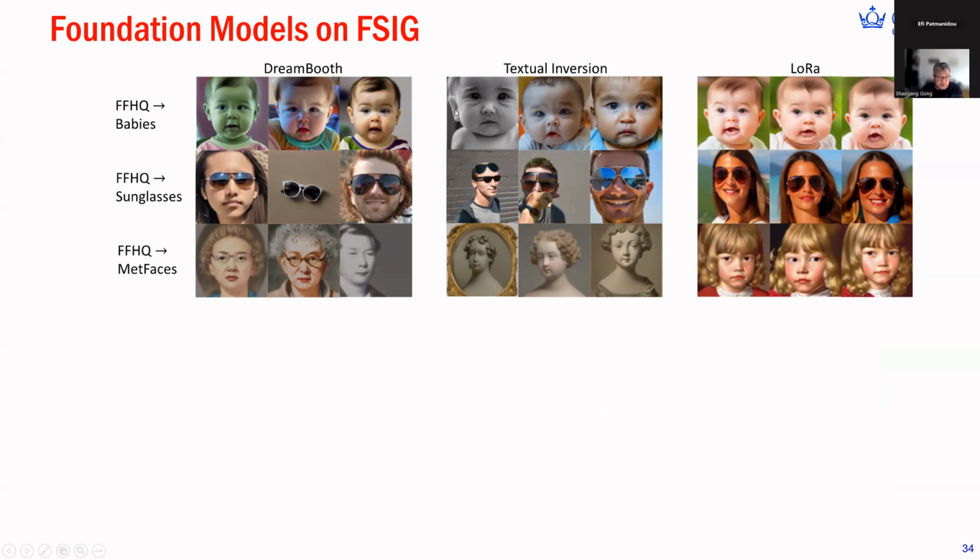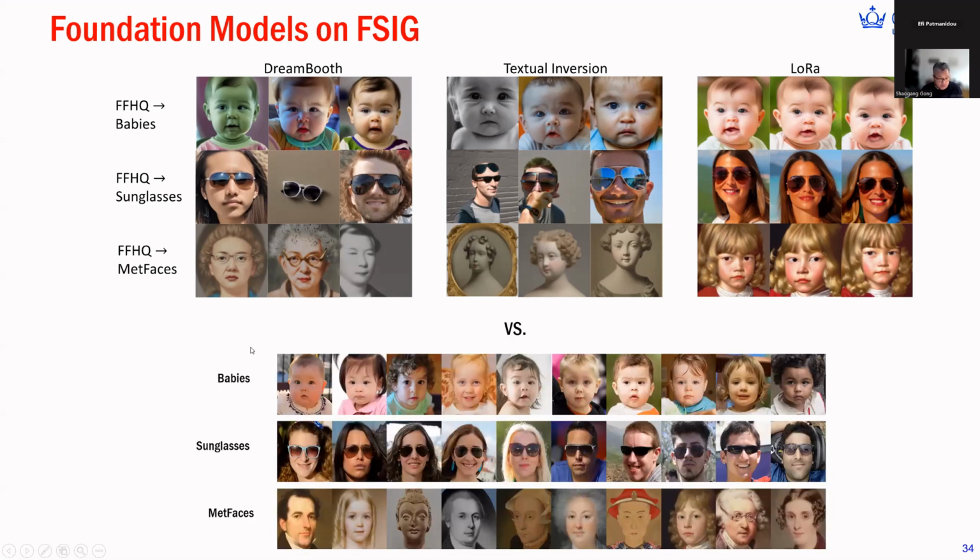There's another foundation model recently published called textual inversion. Again, it's not quite natural. There's a lot of unrealistic output, perhaps hallucination, which doesn't actually generalize to baby characteristics. This is another model. So the foundation models, once you apply them to generate from a pre-trained source domain and then generalize to a few-shot target domain, actually don't work very well.